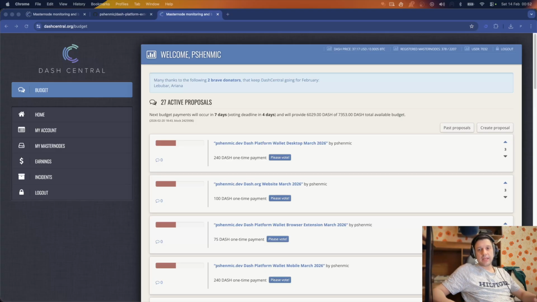The browser extension wallet will still exist as an extension which will connect to your desktop or mobile application, but all of your private keys and all of the sensitive data will only be held on the mobile, and everything will be securely stored.